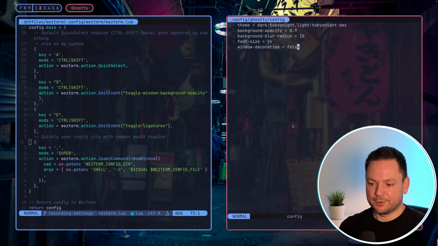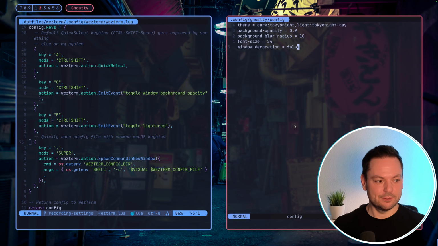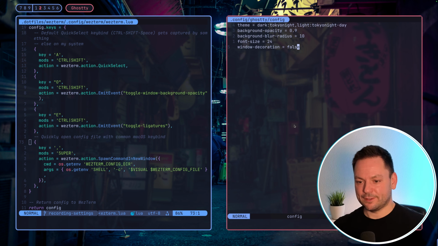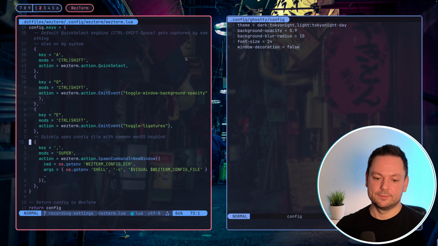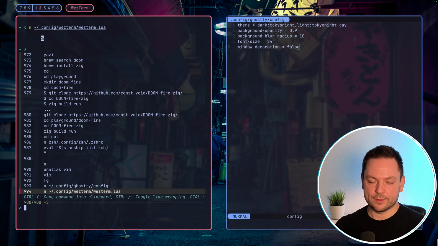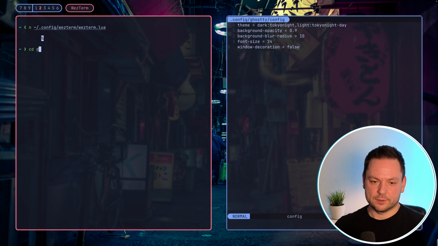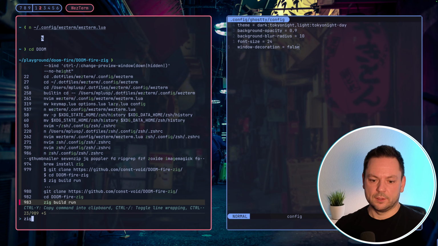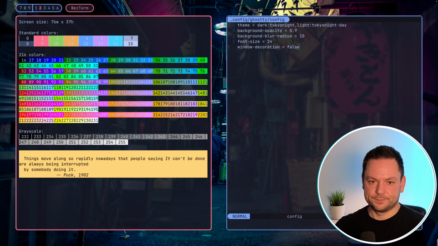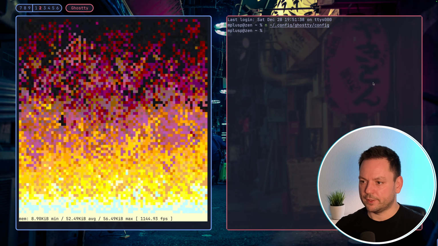We saw that Doomfire runs so much faster on WezTerm, at least on my system. That was a little bit surprising. Zig build run. So let's do it side by side.